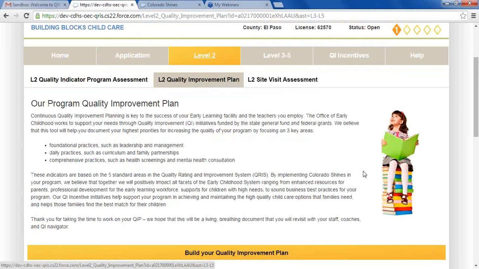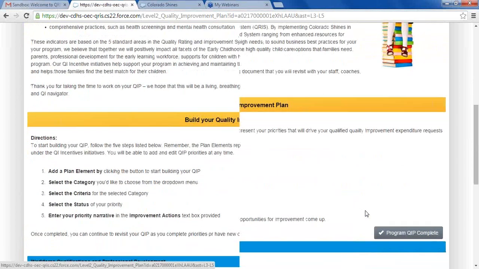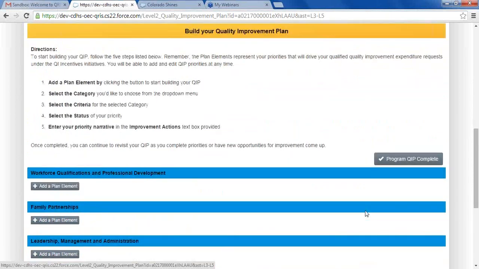So if you are choosing to move from a level 1 to a level 2, at the completion of level 2, when the licensing specialist has indicated that you've met all of the level 2 requirements, you'll be able to say, well, that's great, and I am now eligible for quality incentives. In order for you to get your quality incentives, you need to complete your quality improvement plan.